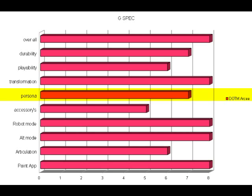Persona-wise for Arcee, does it scream Arcee? No. I mean, does it scream G1 Arcee? No, most definitely it does not. It does not scream any one of the G1 fembots, but it definitely puts a spin on what a fembot would look like if it was Michael Bay's version. So it's really cool, and I like how they at least stuck her in the movie. There's a lot of other ones I'd have preferred to see more than Arcee, but for as limited an amount of time that Arcee was in the movie, I guess it wouldn't have mattered if it was anybody else.